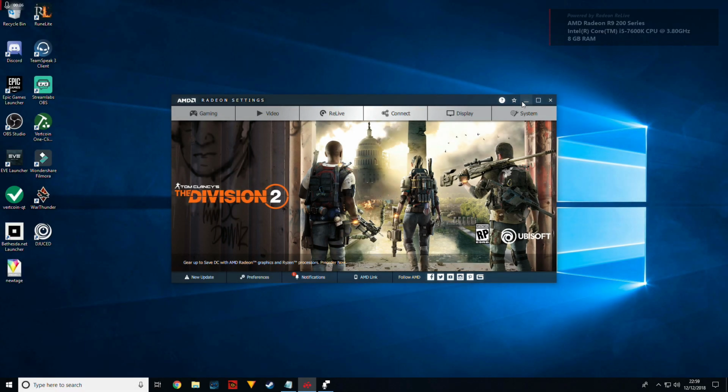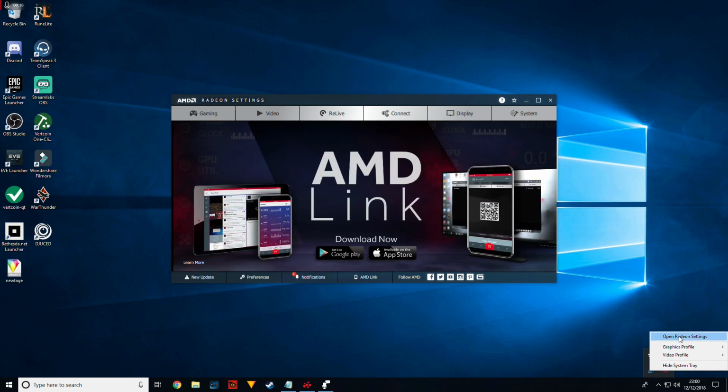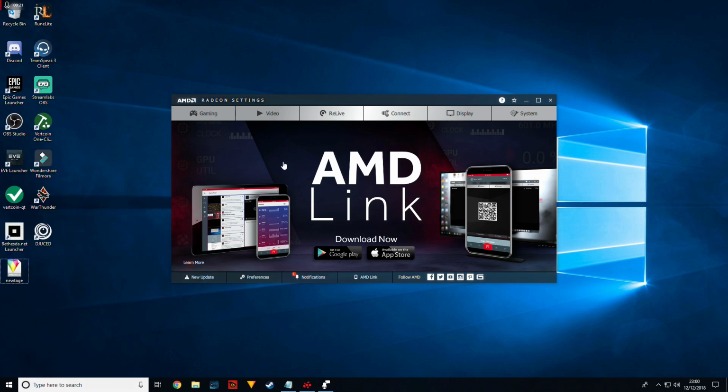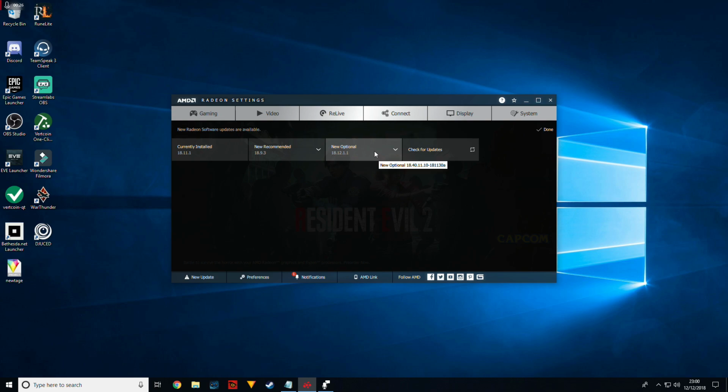Firstly, these are the things which everyone can easily change now and should help you with your FPS. The first thing that you're going to want to do is update your graphics drivers. Now I'm using an AMD card, so this is the AMD interface, Radeon settings. So you want to type in here, AMD Radeon settings, select it, and this will come up. And then I see I've got an update here, and then I can install this new update. Now I don't want to install this because this is an optional one and I actually prefer this one. But for you, you should update your driver to the latest recommended.